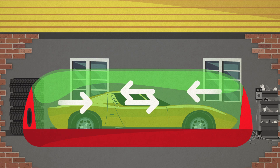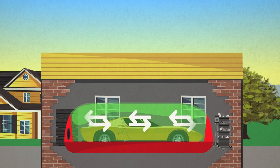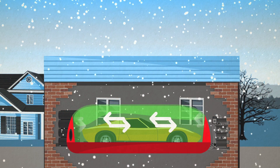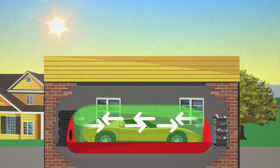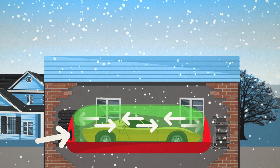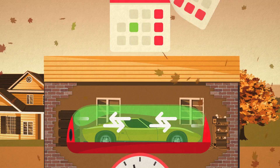Carcoon's unique patented active airflow process protects the vehicle with its own mini environment, effectively isolating the vehicle from the constantly changing environment. The two air treatment units operate continuously to provide a super atmospheric recirculating airflow within the protective cocoon — 24 hours a day, 7 days a week.